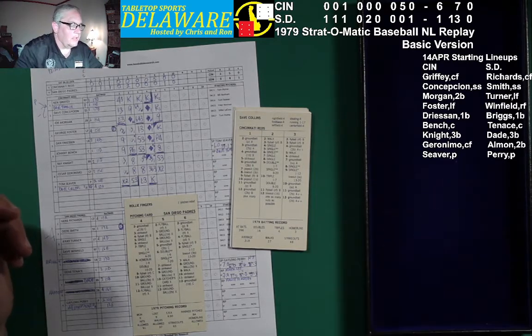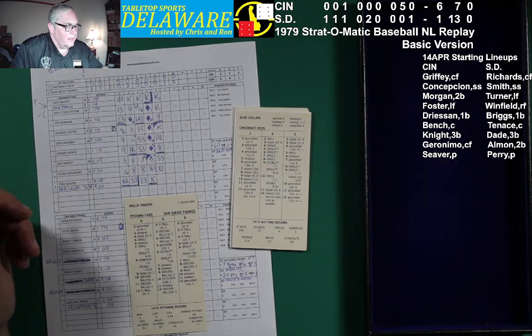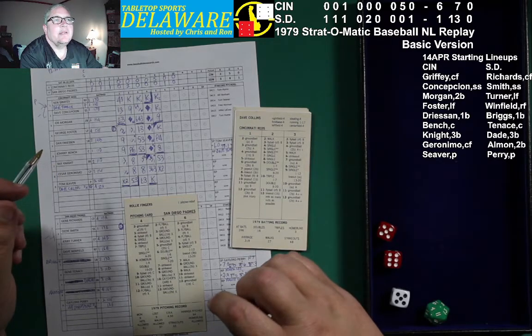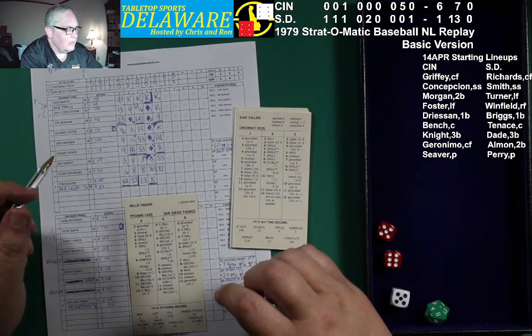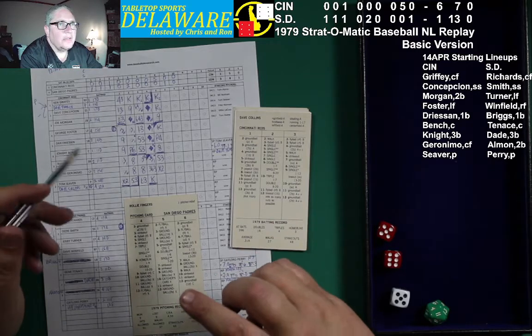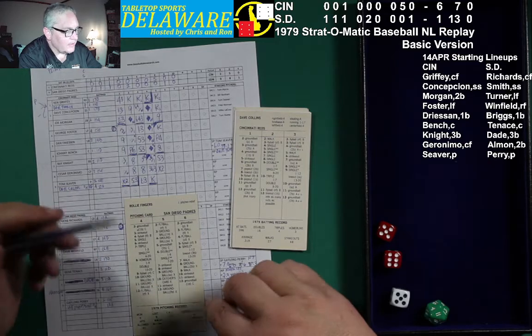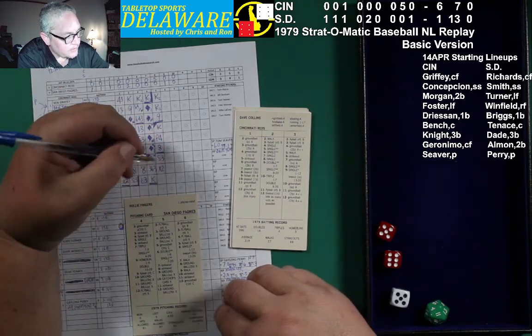Alrighty, here we go. 2 outs, top of the 11th, 6-6 ball game at Jack Murphy Stadium, and I never updated the scoring. What did I do? OCD, crap. Okay, never mind. 5-11, and that's going to be a strikeout for Fingers, his second.